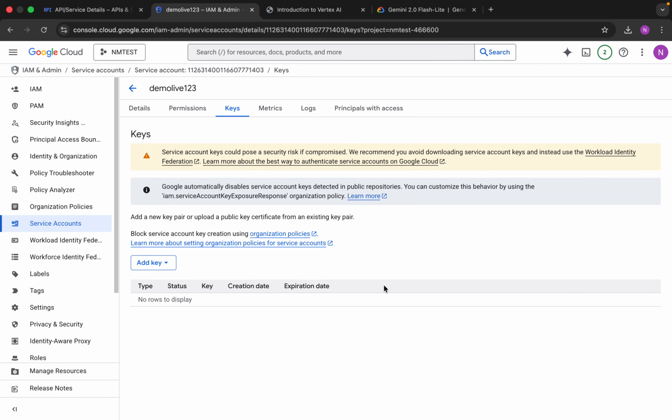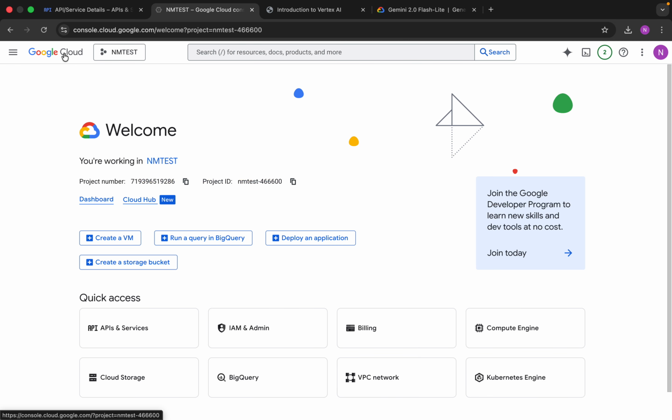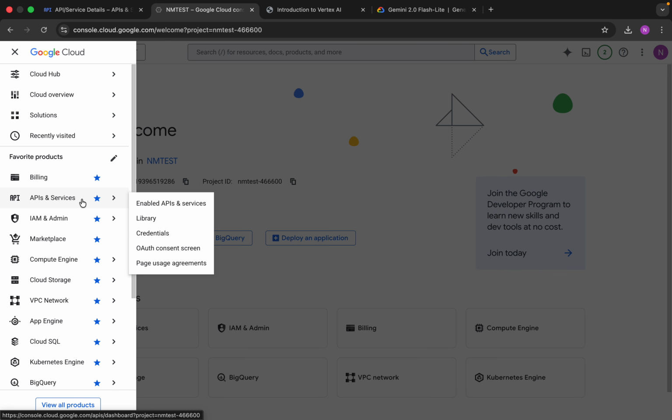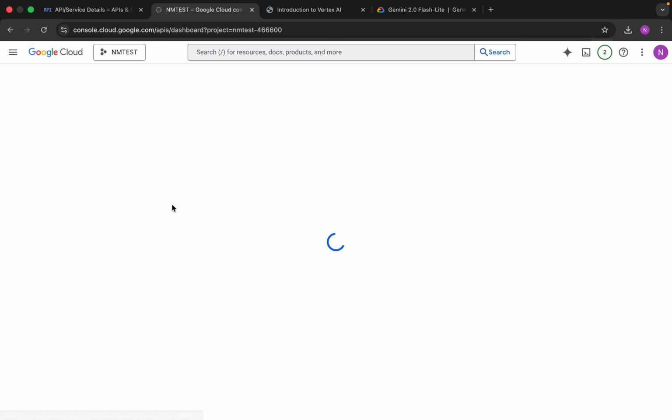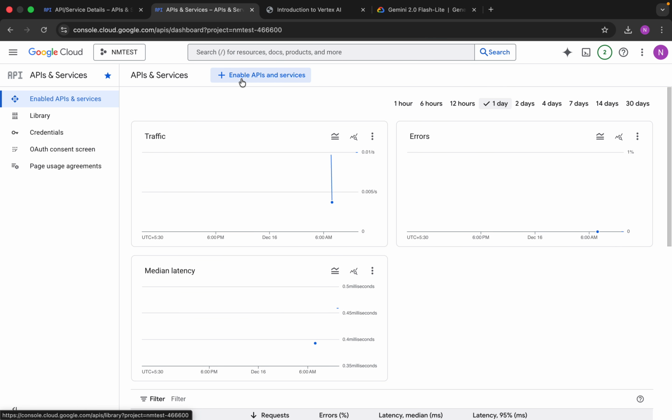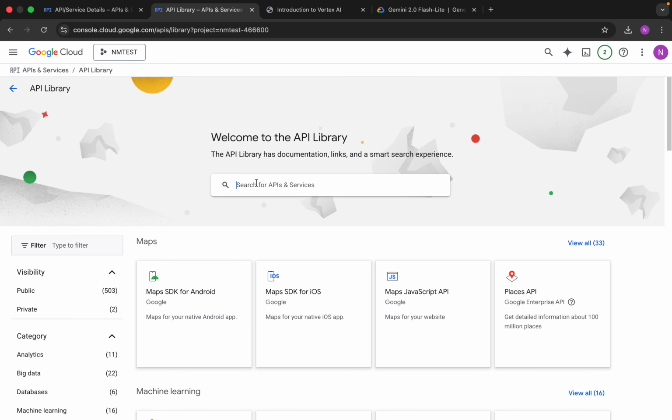Now we need to do one more thing. If something has to work in GCP, we have to enable the particular API. For that, go to Google Cloud, then check API and services, enable APIs and services, and search for Vertex AI.